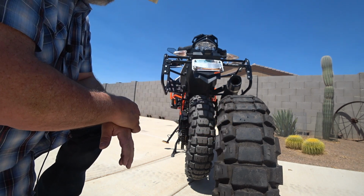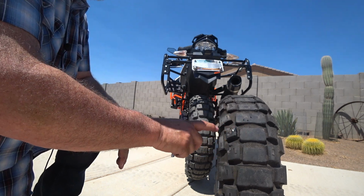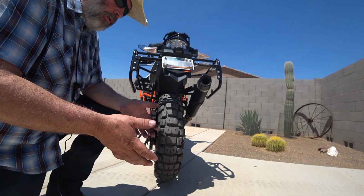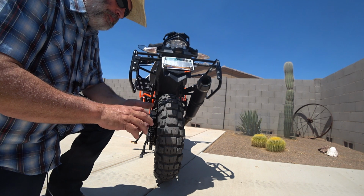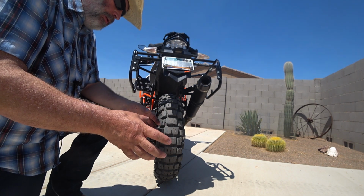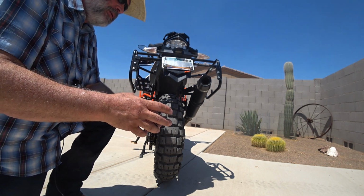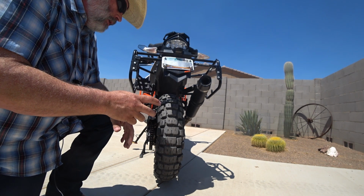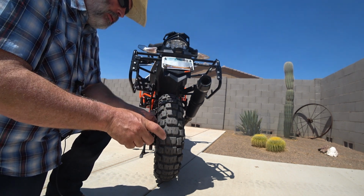This tire's been great. It was just as this lug right here started to wear out, I got concerned about that plug, so we went to the new one. So for adventure motorcycle riding, and true adventure motorcycle riding in that fashion, where you're riding pavement and dirt and trail, I think this is a great compromise. And a lot of times with what they call dual sport compromises or adventure compromises, it doesn't do anything well. It just does both. And this does both well. So it does pavement and it does off-road well.